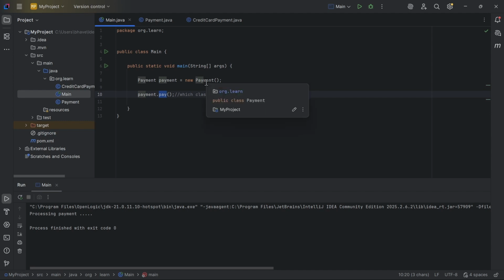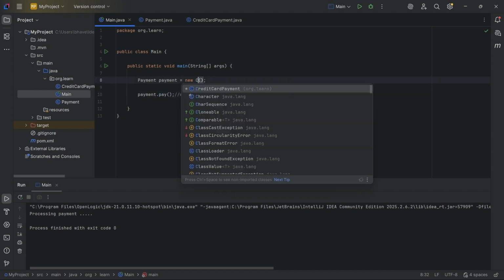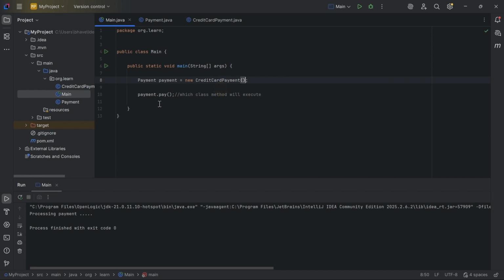And if we change this to CreditCardPayment, now the reference variable is referring to CreditCardPayment, so the CreditCardPayment class pay method will get called. Let's verify. So one method with multiple forms, polymorphism, and which method to call is decided during runtime.